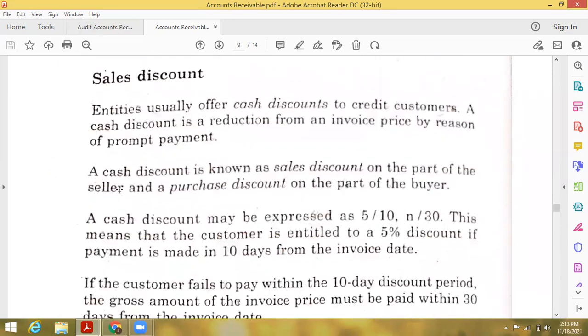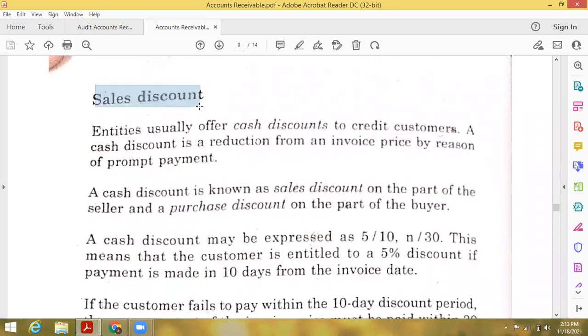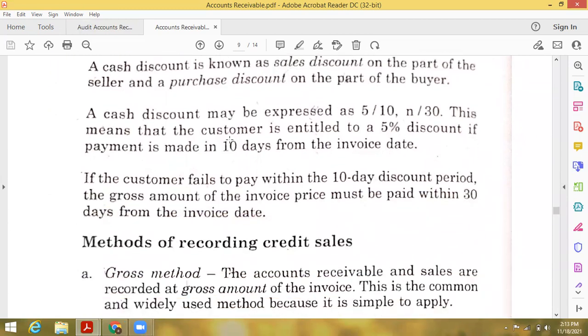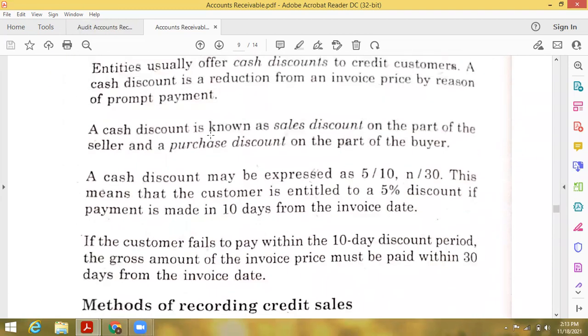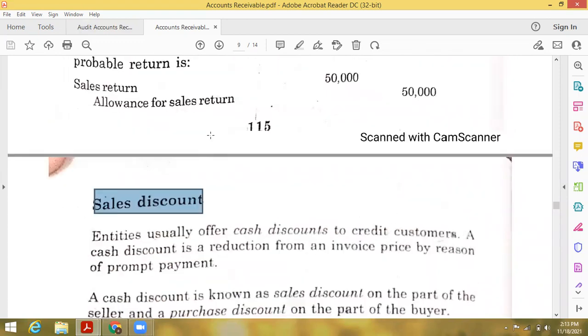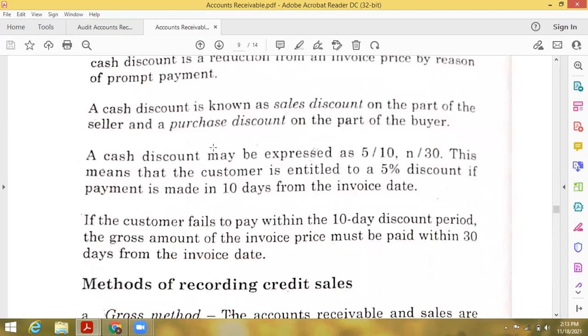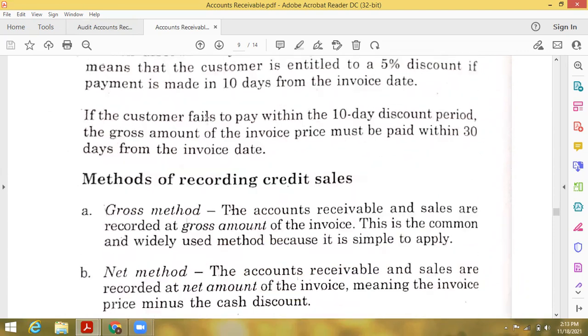Same din siya doon sa discount. Yung discount din natin, pag may allowance for sales discount, this is also a deduction from our accounts receivable. So, also the allowance for doubtful account, which is yung allowances kasi baka hindi na natin masingil yung customer natin, either namatay na siya or tumakbo na siya ng ibang bansa, hindi na natin makita.